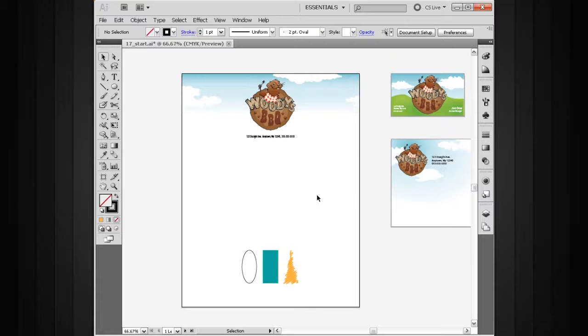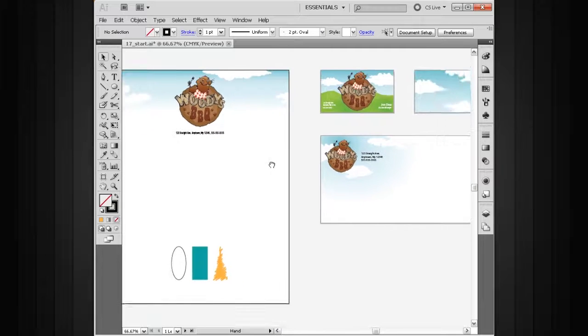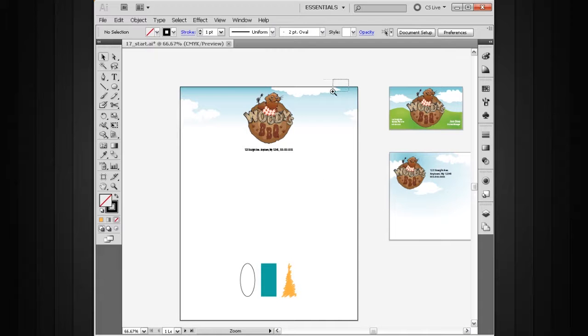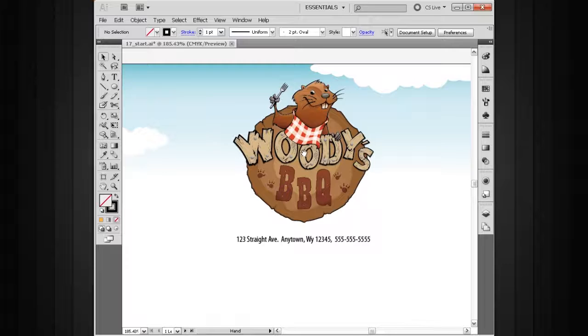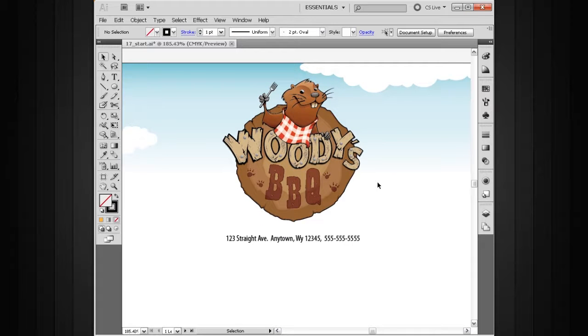Now I want to show you a sort of visual representation of that. We've got a lot of vector artwork here on our screens that we've been working with in previous lessons, and I'm going to zoom in really tightly on this logo right here, and switch into what's known as outline mode. Outline mode is going to allow you to see basically the mathematically defined curved and straight lines that make up this logo. Now these lines are often referred to as paths.